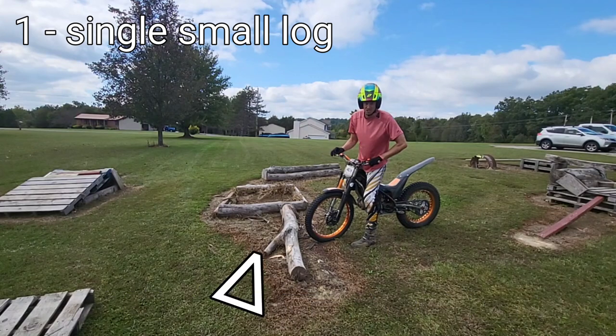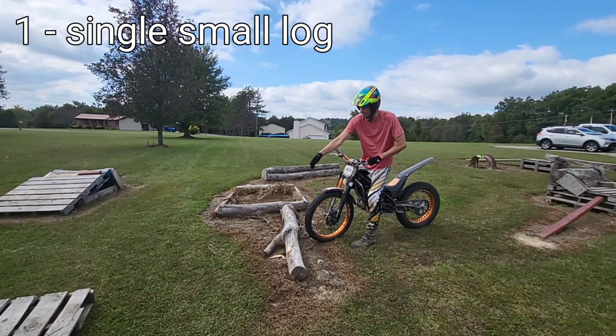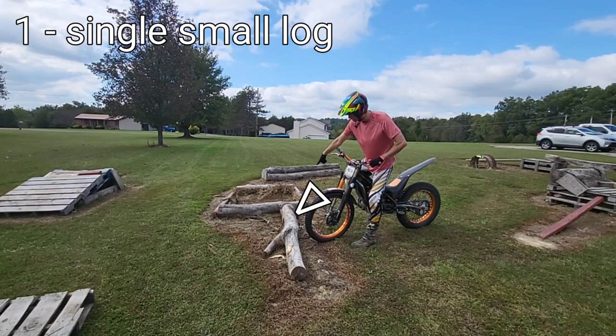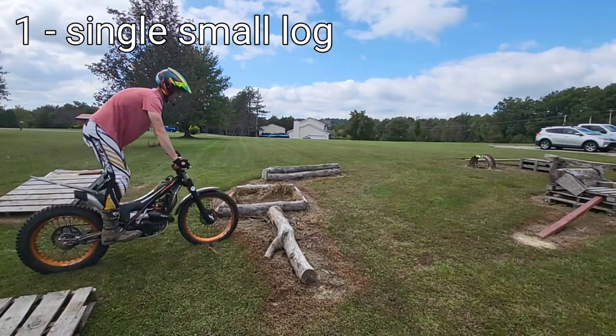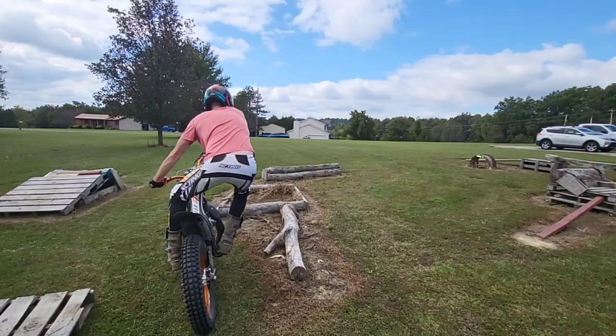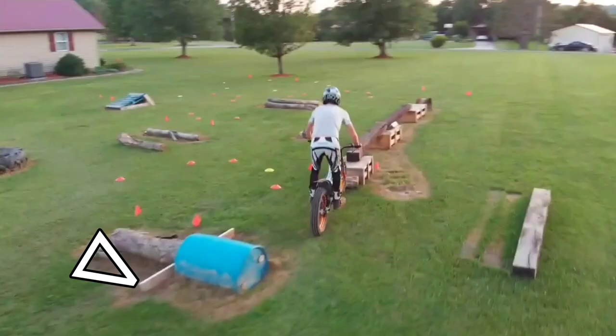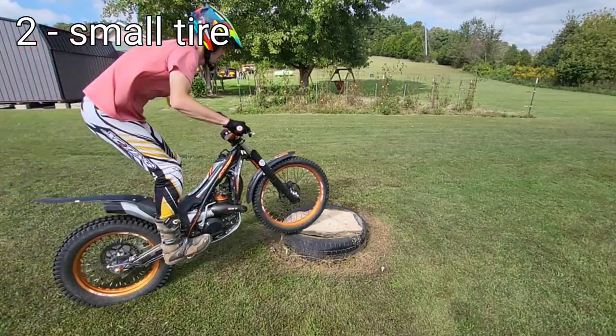This is an extra branch. If you have a chance to cut down your own branches, limbs, or logs, you're gonna want to leave one. I got one there and this one rotted away, but there was one on each side that kept the log from rolling — which was perfect. You can also screw in a 2x4 or 2x6 to the end of the log to keep it from rolling.